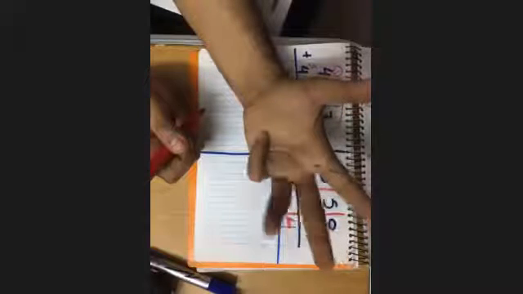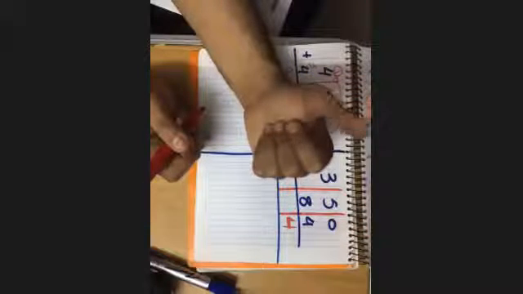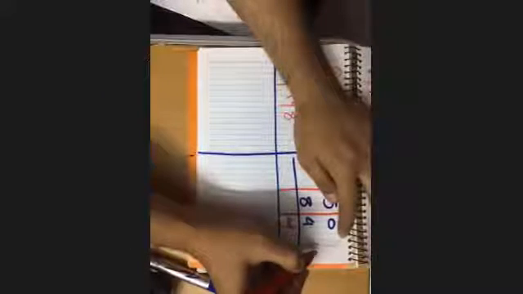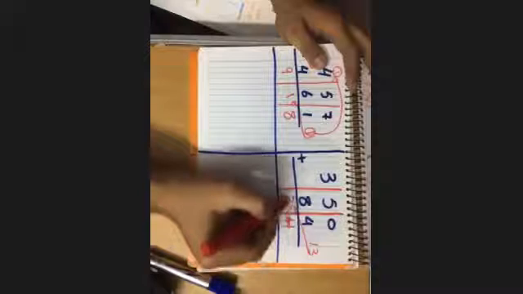5 plus 8, take 8 in my head and 5 in my hand. After 8, 9, 10, 11, 12, 13. So 5 plus 8 equals 13. When we have 2 digits, we write it here behind. Take 3, put it down, the ones number, we write it, and make carry 1. All the time, when we have 2 digits, we make carry 1.